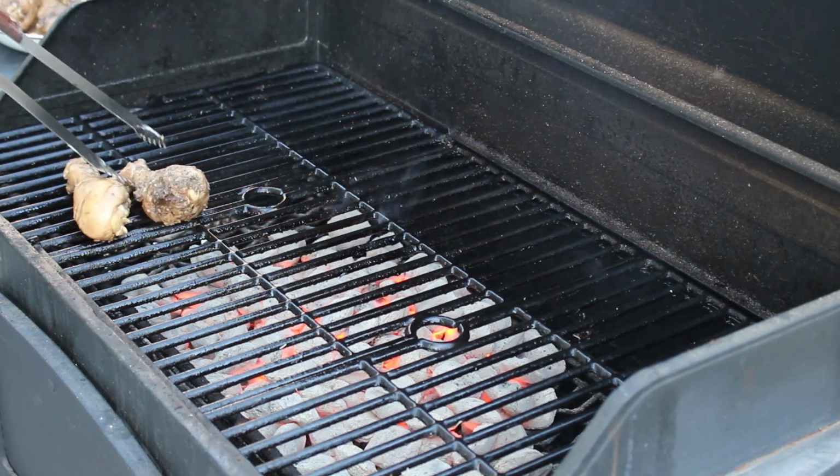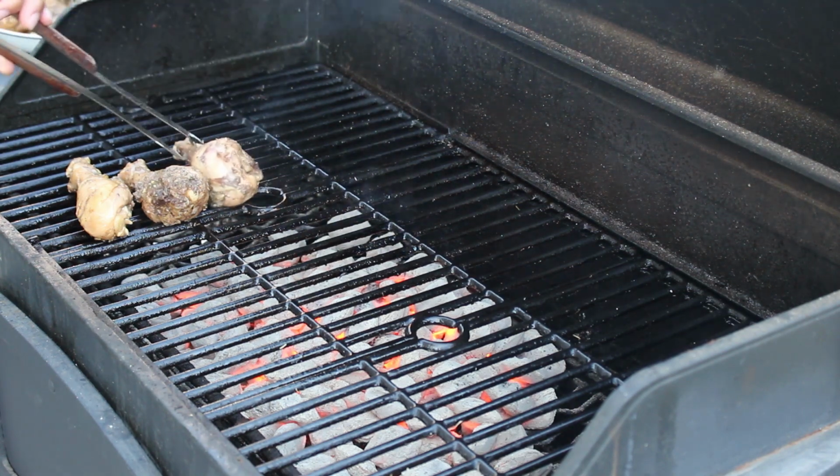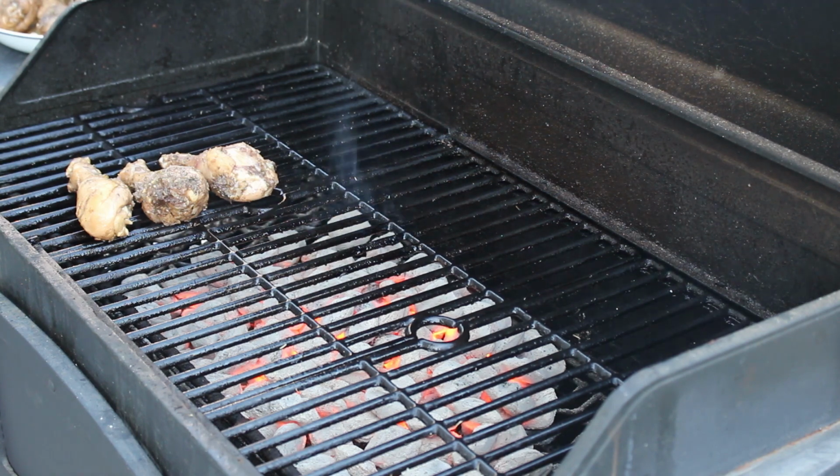If you can, try to wipe off more of the marinade than I did here. The first chicken leg was okay, but the second one, as you can see, has a lot of marinade on there, and it's just not going to brown as well with all that marinade on there. So yeah, keep that in mind.